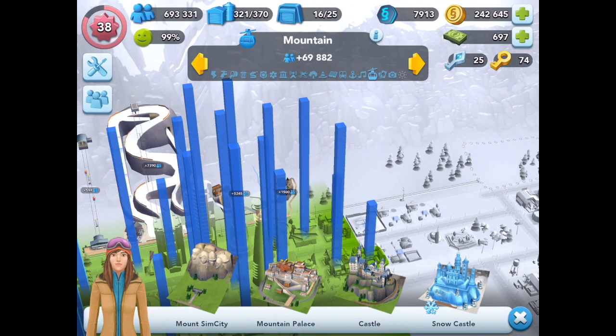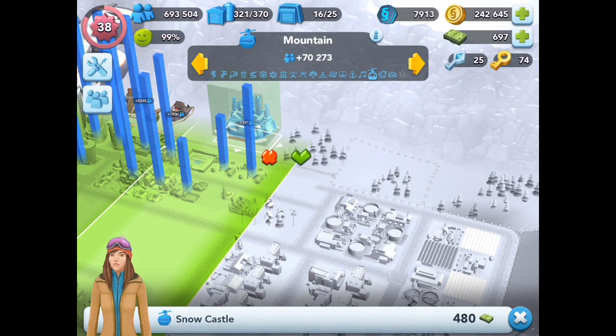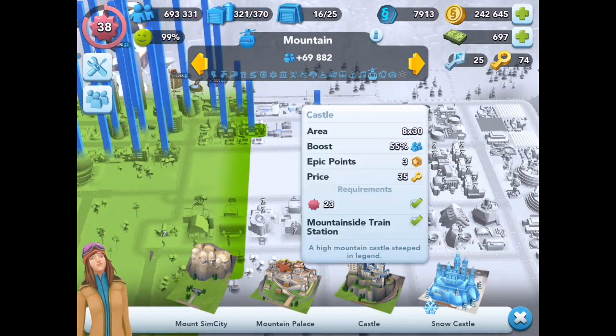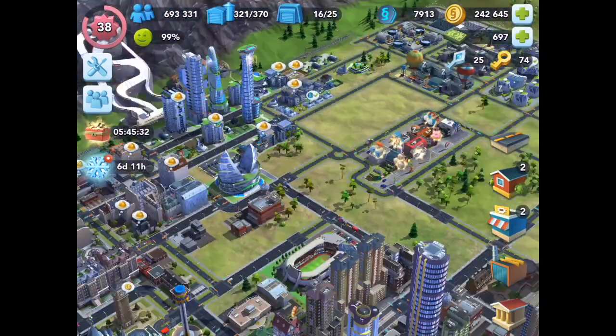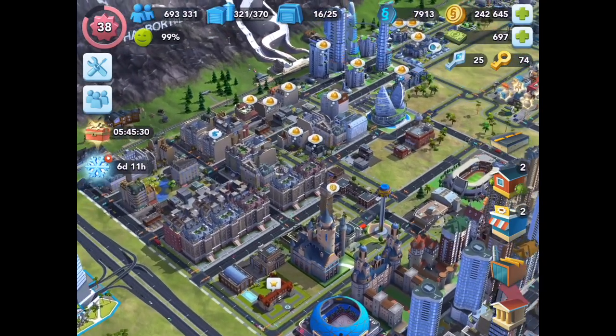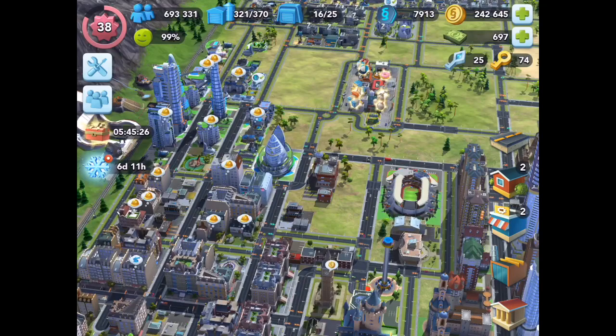What? 480 sim cash? Are you kidding me? And I don't even have anywhere to put it that's going to even benefit. I'm not getting that. I might get the castle, but right now I have planned for my keys. I have 74 keys right now, which is totally awesome, but I got plans for them. So yeah, like I was saying, I think I'm gonna do that in a live stream.